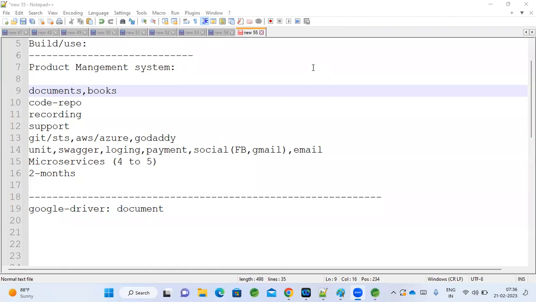And Sai Naveen, do you want to share your experience, or are you a fresher? Naveen, are we audible to you?